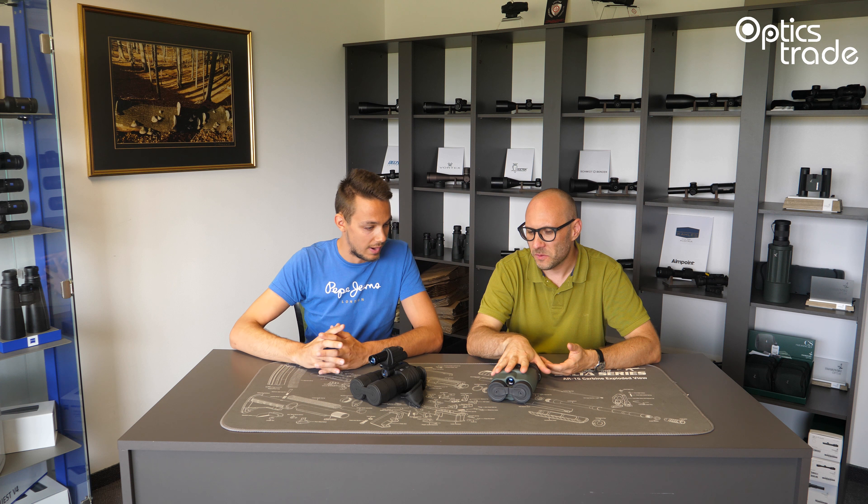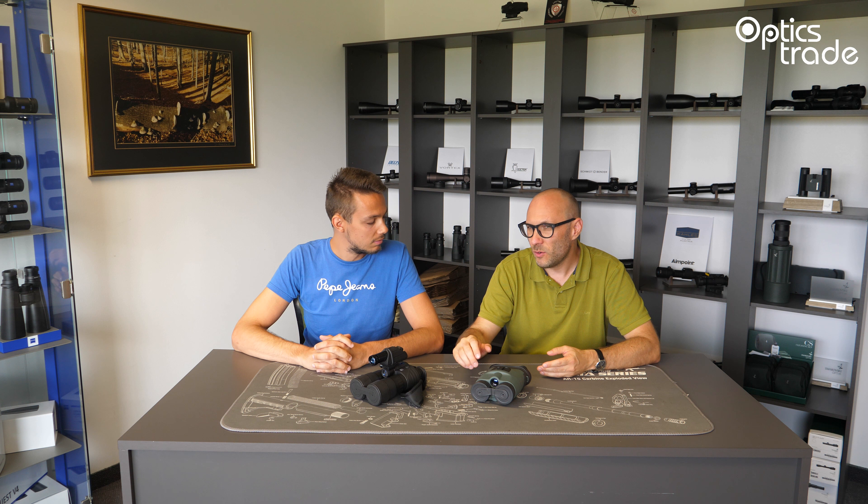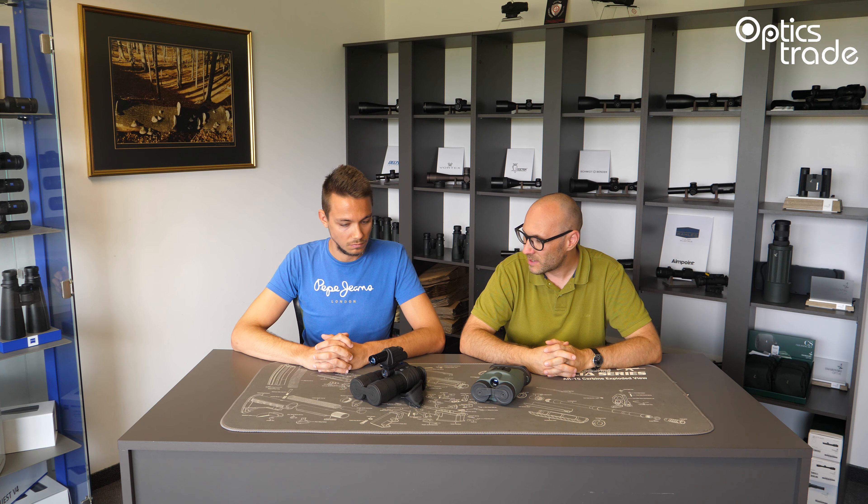The lens diameter of this Pulsar Edge differs from the Yukon Tracker — it's a little bit bigger. Approximate lens diameters of night vision binoculars start mostly at 24, so two times 24 is the entry level configuration. There is no real limit on the objective lens diameter — we have models with 100mm objective lens diameter. In low light or at night, the bigger is better. Even with an illuminator, the bigger lens makes it easier to see at distance. Mostly it's between 40 and 60mm for most night vision binoculars.